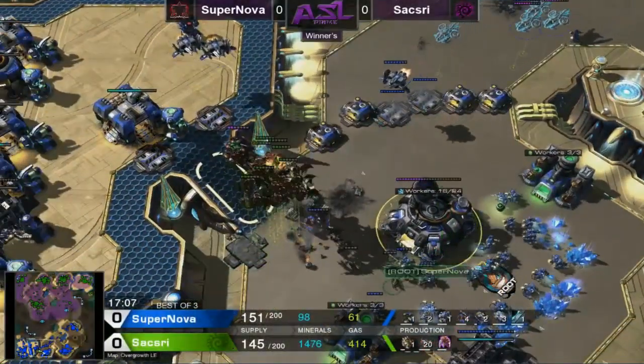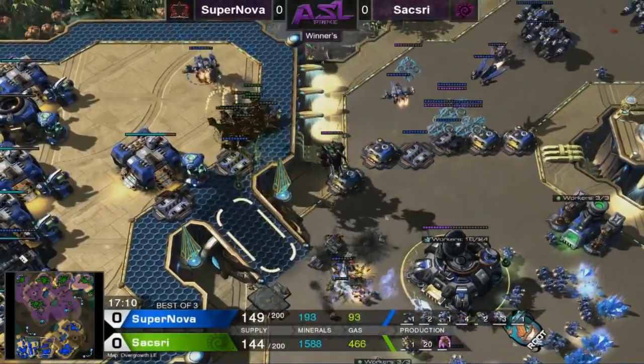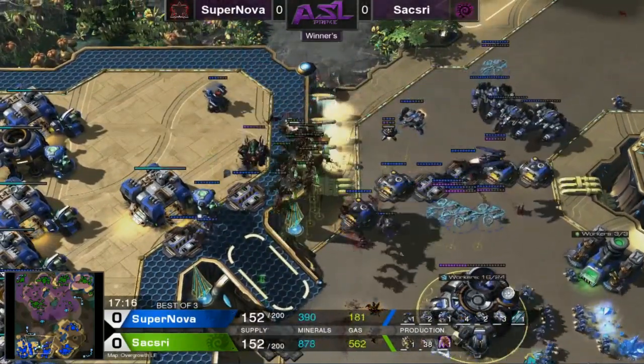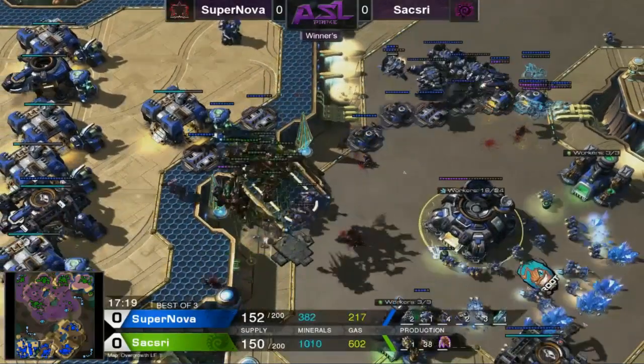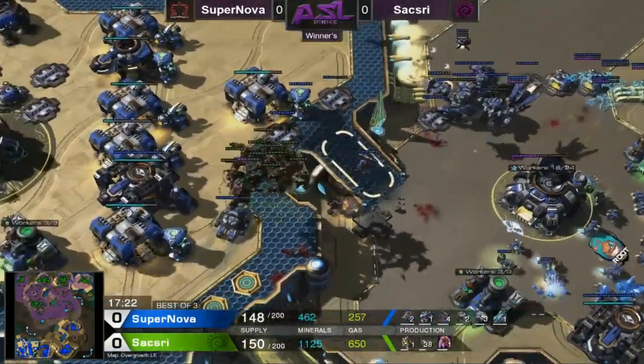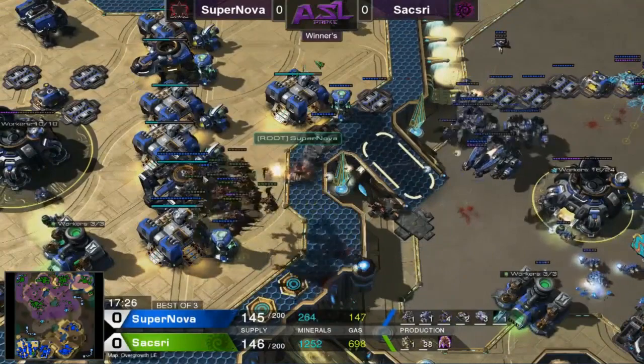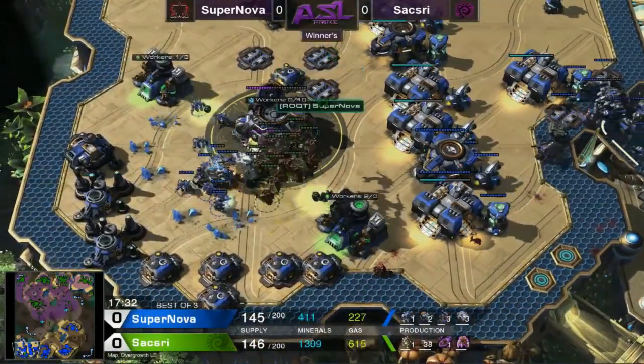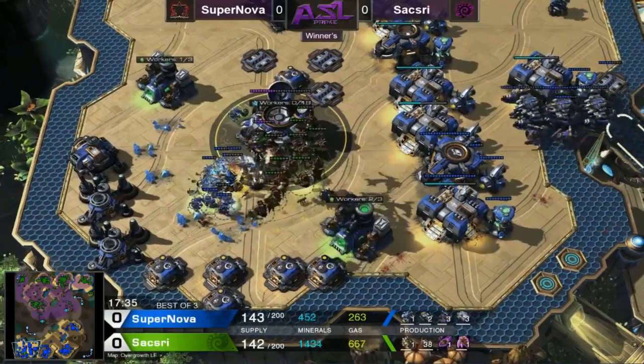Yeah, those Banes getting themselves into trouble, running straight into the Thors, even splitting the Thors, SuperNova making it look like anyone can do it. And the Mutas stacking! It's such a dicey situation. He is playing with fire right now, but 11 Mutas have been killed. But now they're going to get some damage done here. This is a very immobile army. It is a very immobile army.